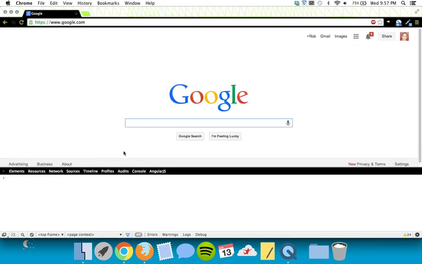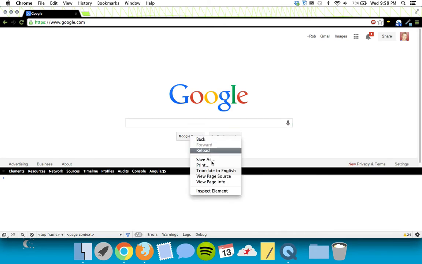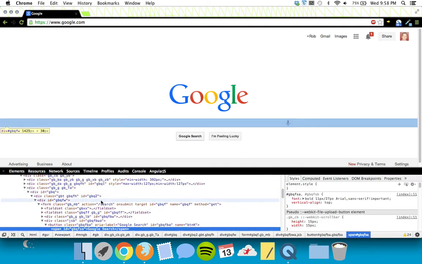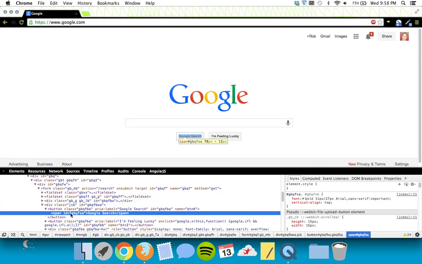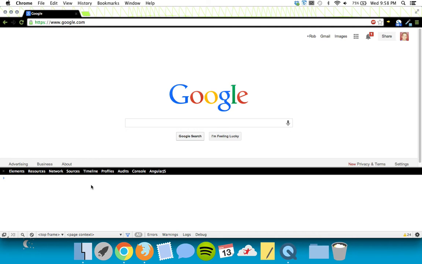So the first thing we're going to do is edit this button right here. To do that, we have to get the ID. To get the ID, we're going to right click on it, hit Inspect Element. You can see the ID right here. We're going to double click, copy it out of there, and go back to Console. Now here type document.getElementById, parentheses, quote. Now paste back in the ID you copied out, end quotes, end parentheses, semicolon.